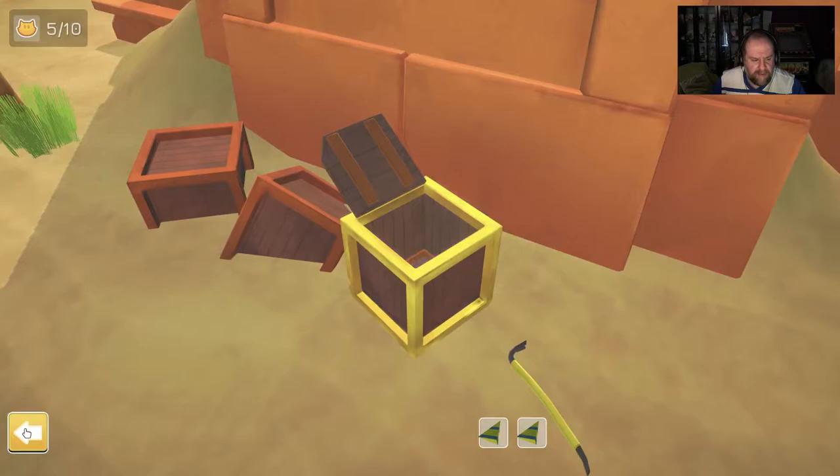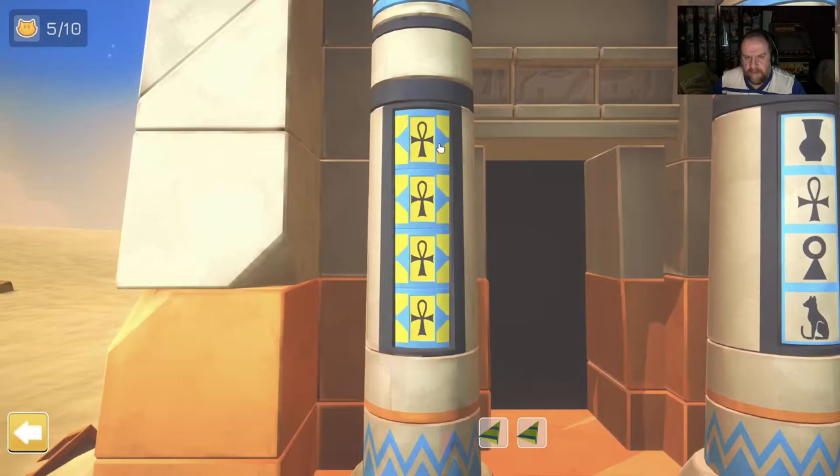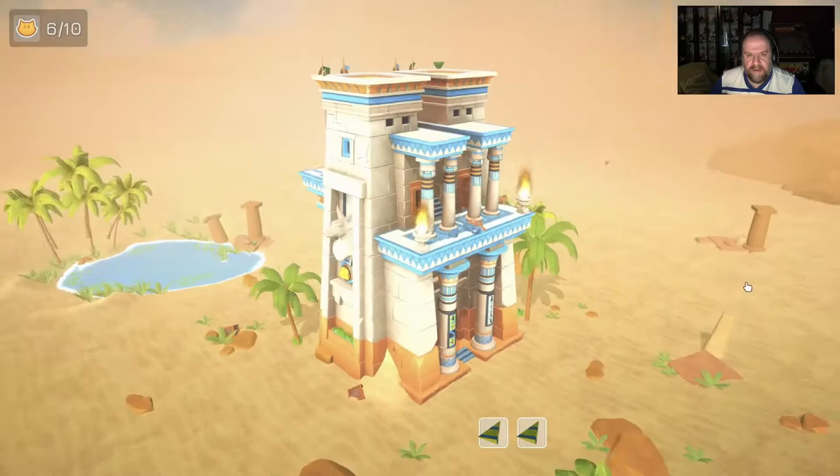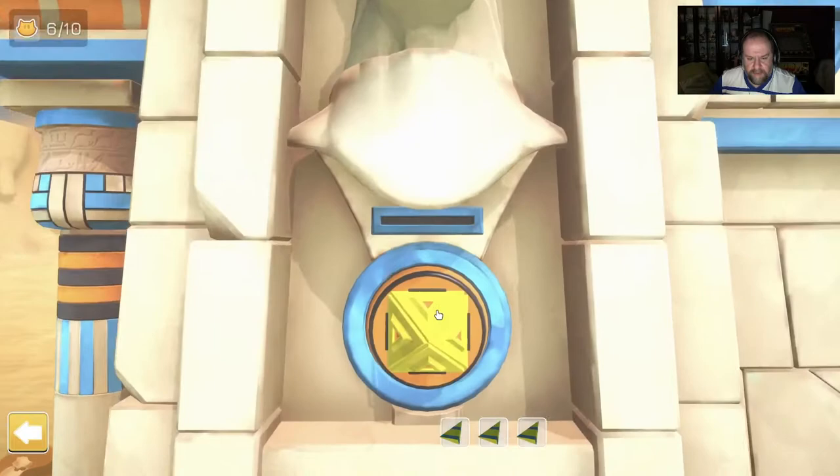Already. Okay, so now it's puzzle time, I think. This can't be a difficult one. Okay, so far so good. Of course, it's only the second level, so bear that in mind. Oh, there's another piece. I must say, I like puzzle games like that.